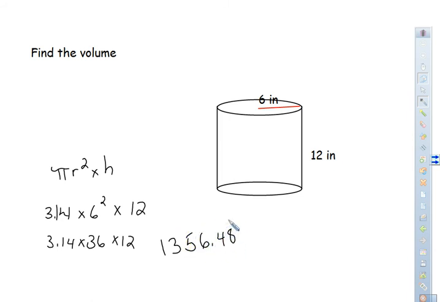And you get an answer of 1,356.48, and round to the nearest tenths to where you get 1,356 and 5/10, which then becomes cubic inches. And again, make sure you're paying attention to what you're rounding here. That number to the right, again, the 8 is going to make that number go up to a 5. Cubic inches is your answer.